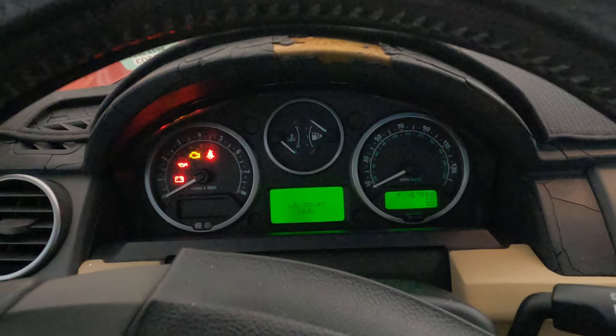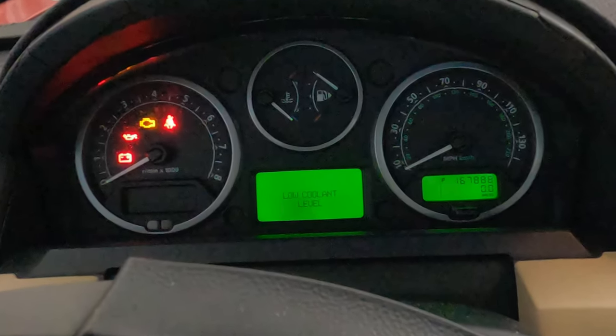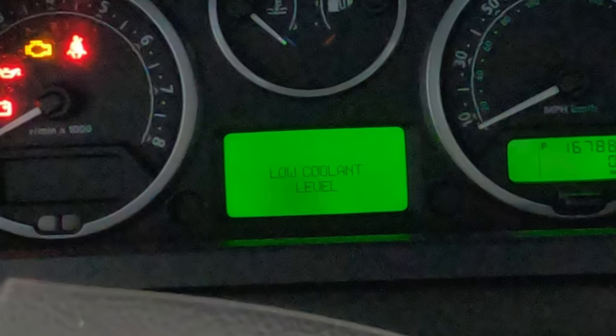It's not that difficult to change, but it does take care of the low coolant level warning that you get in your dashboard, and then it should be working for the next many years forward as well.